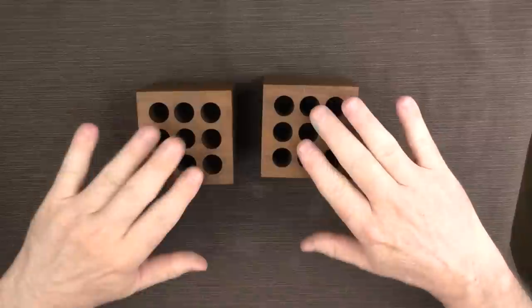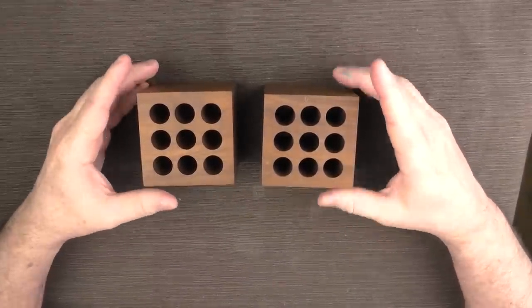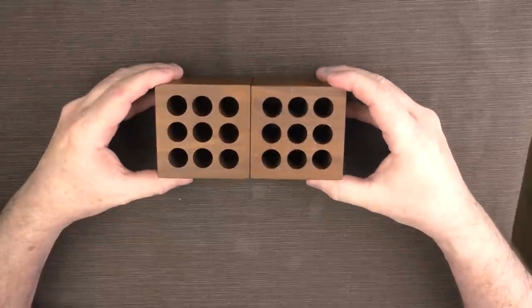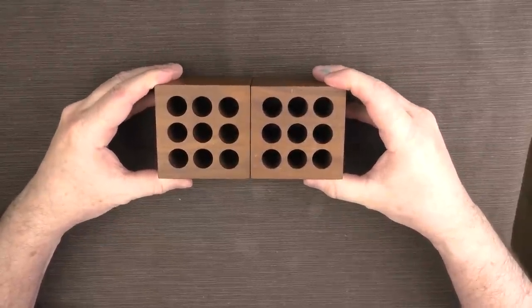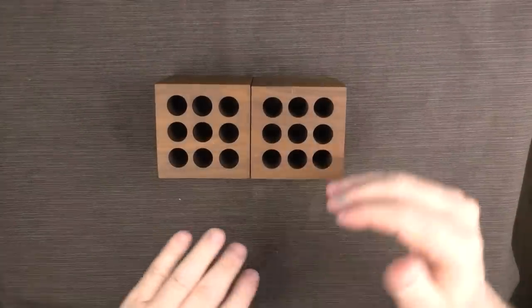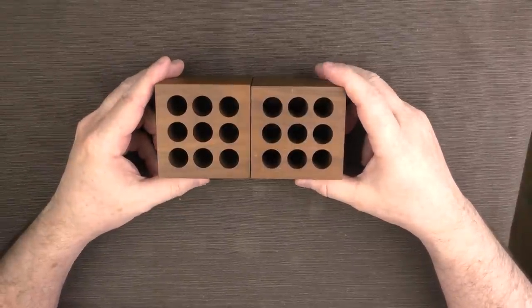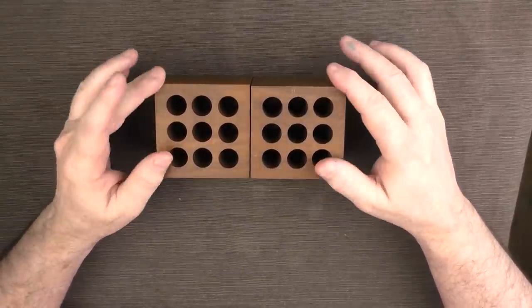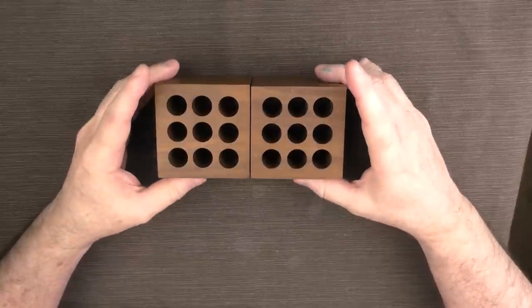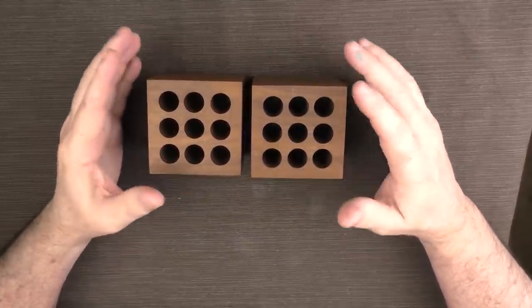I have two of these cubes on my desk here at home, and at my office at work, I have another one that's a different style. It's kind of the shape and size of two of these, and it has some holes, and then a slot, and I put sticky notes in it. So there are a few different styles of these. For the ones here at home, I keep my upcoming review pens in them, as well as a few favorites that I have out on a regular basis.